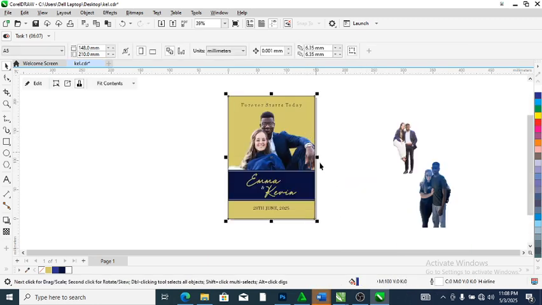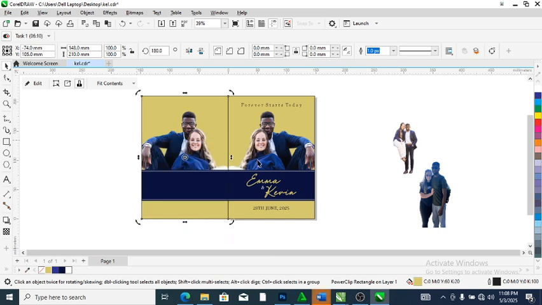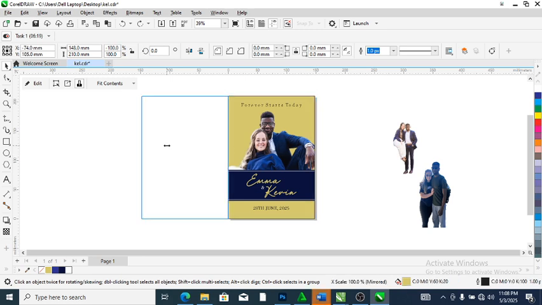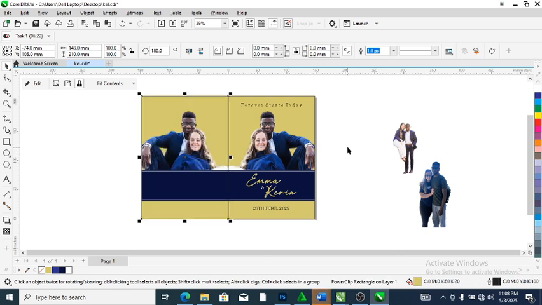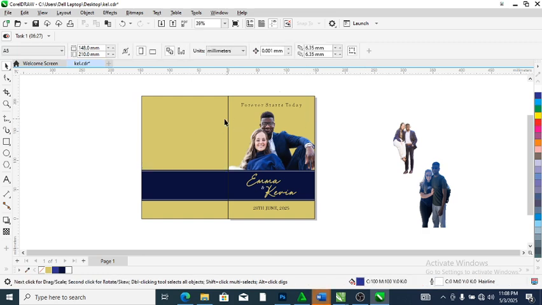So right now let's make a copy by just put your mouse to the tip of the object, then hold Ctrl key on keyboard, then you flip to the other side. When you get to the other side, you right click, automatically it copy paste, then let's delete this. So what we're gonna have at the back is the second picture.